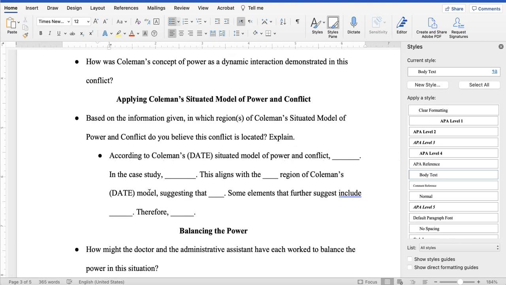Now, just looking at the instruction here, we know, okay, you need to talk about the model. You need to talk about something that's going on in the case study to identify a specific event or events, and then connect that with the model, suggesting that this thing is going on. And then tell us, okay, well, is that the only thing, or is there more evidence? How do you know what you know? Or what leads you to have your professional opinion? And then what are the implications of that? That's part of the explain.